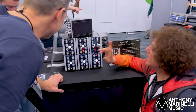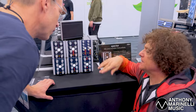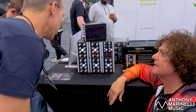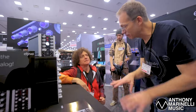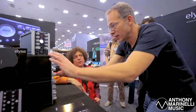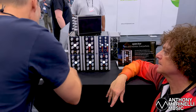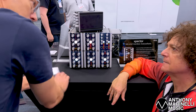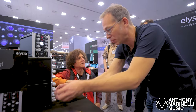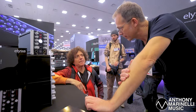I mean, okay, so having these in a smaller box, what's the trade-off as opposed to getting the full rack Xpressor? Is it going to sound different? No, the same electronics inside, same PCBs, but really another form factor. And this is only form factor. Yeah, so if you have, let's say, a typical 500 rack, you put it in, you have a lot of stuff in this rack. And some people want to have the 19-inch version because then the layout is a little more handy. So it depends on you. But it tests out the same.